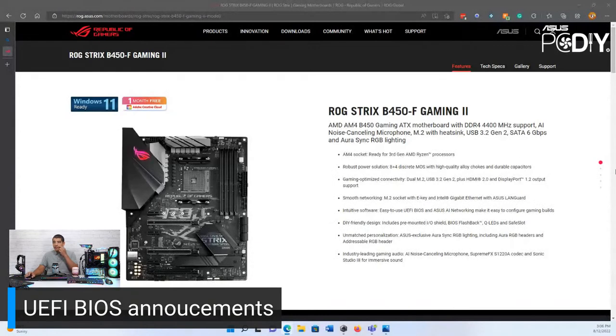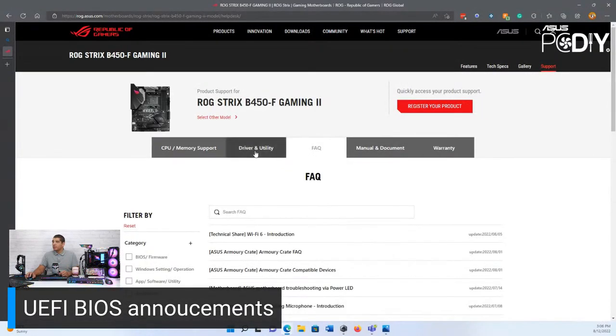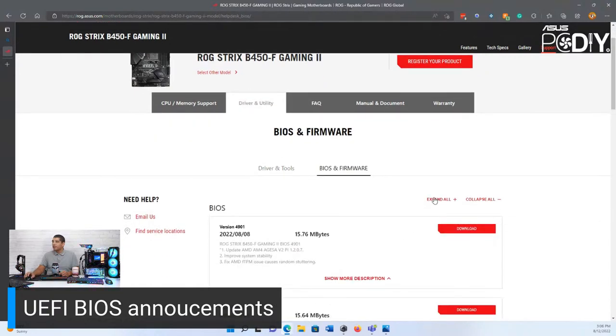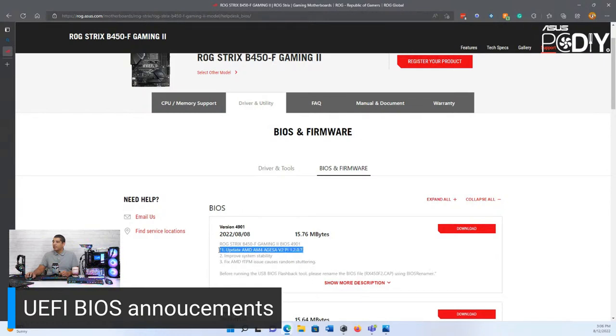All right, so I've gone to the site right here. Again, all you need to do is go to the support page. Once you go to the support page, go to drivers and utilities, go to BIOS and firmware, and then you can click on this expand all button, and you can see right there it notes the AMD AGESA 1.2.0.7 release. And from there, you would download it and be good to go.